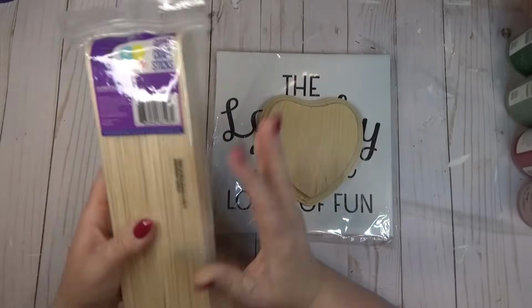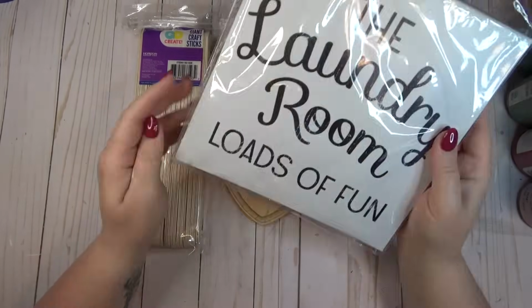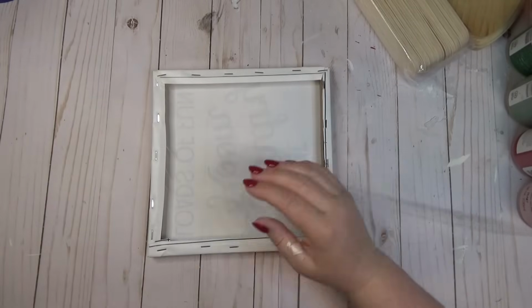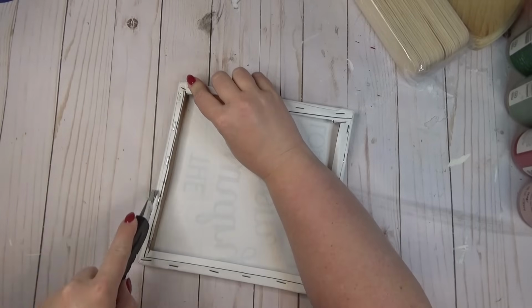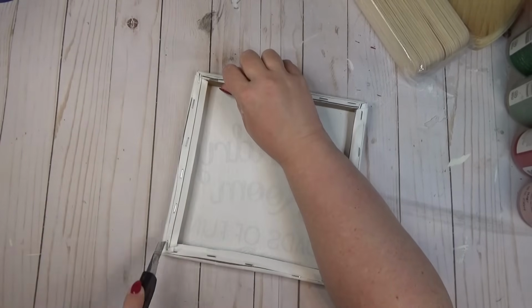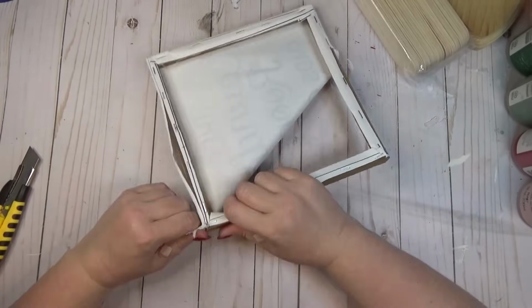I'm always looking for ways to use up craft supplies that I already have in my stash. So for this project, I'm using some of these giant craft sticks, an old piece of art that I got from the Dollar Tree, and a wooden heart also from the Dollar Tree. I started by taking this square piece of art and I removed the hardware from the back, and then I used my utility knife to cut away the canvas design. And I wasn't worried about taking out the staples for this project because I knew they wouldn't be in my way.